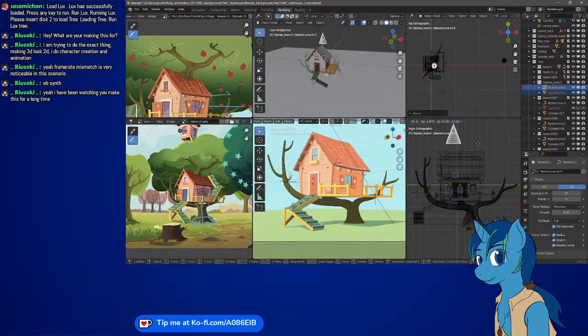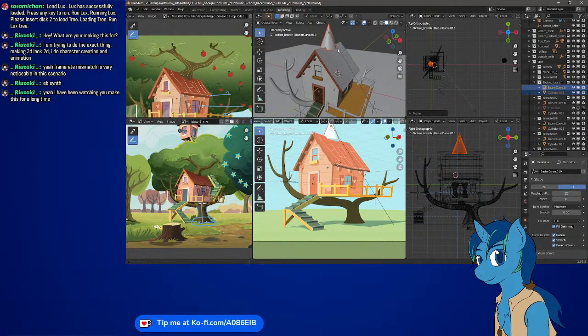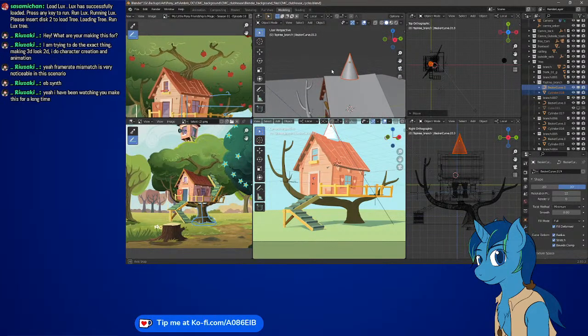Grab, put it on the top. Okay, this is more on the front side. Okay, now where do I want to put the center of this?